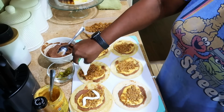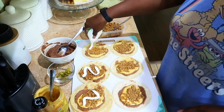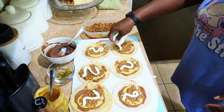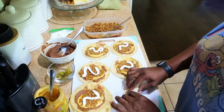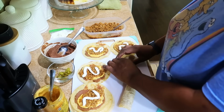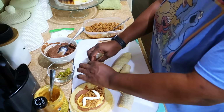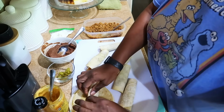I was able to make 22 burritos for less than what we spent on one fast food run. And the best part, my kids love them because even when the budget says no, I can still say, I got you. That's the kind of love that goes into making these types of meals.